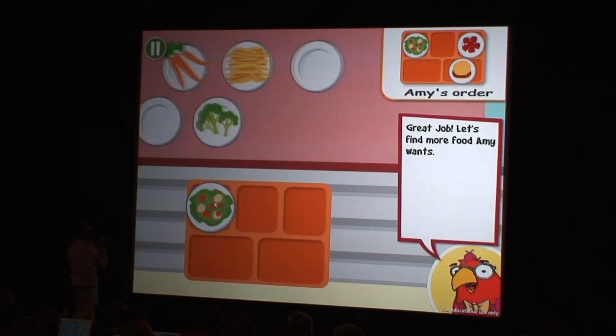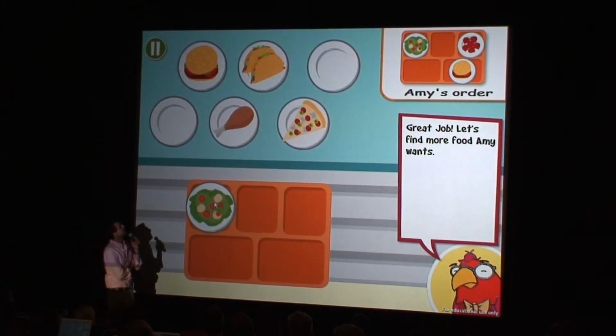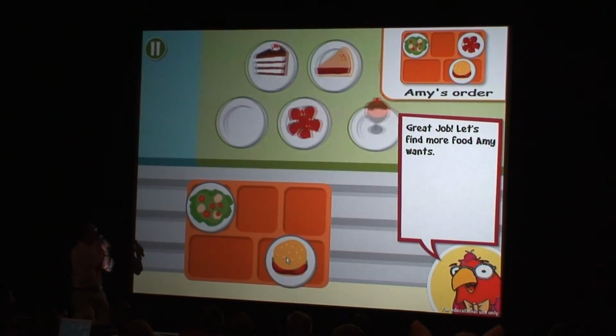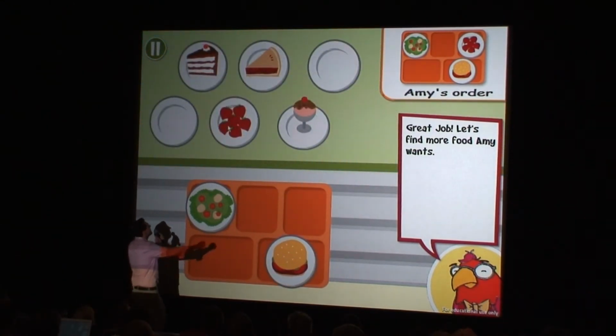So she looks like she wanted the salad there. Great job. Yes. Why don't we see if we can find any more food that Amy wants? I am getting hungry right now for pizza. Great plastic job. Let's put it.